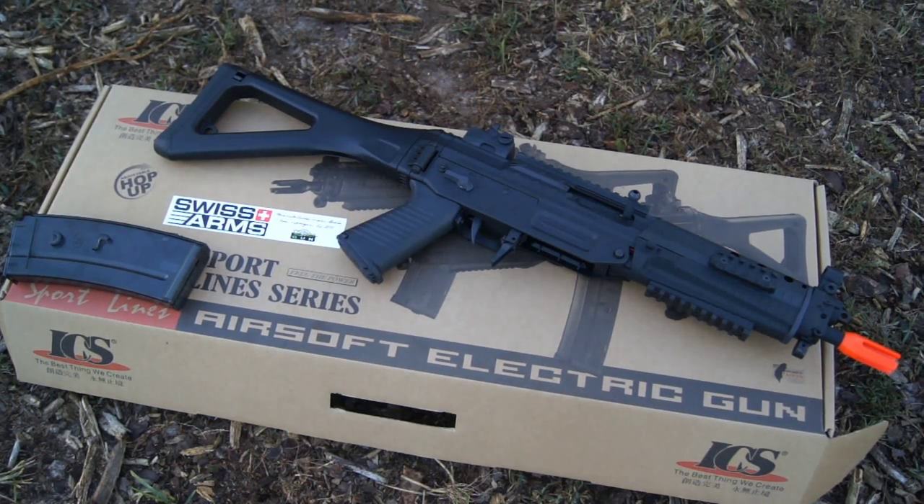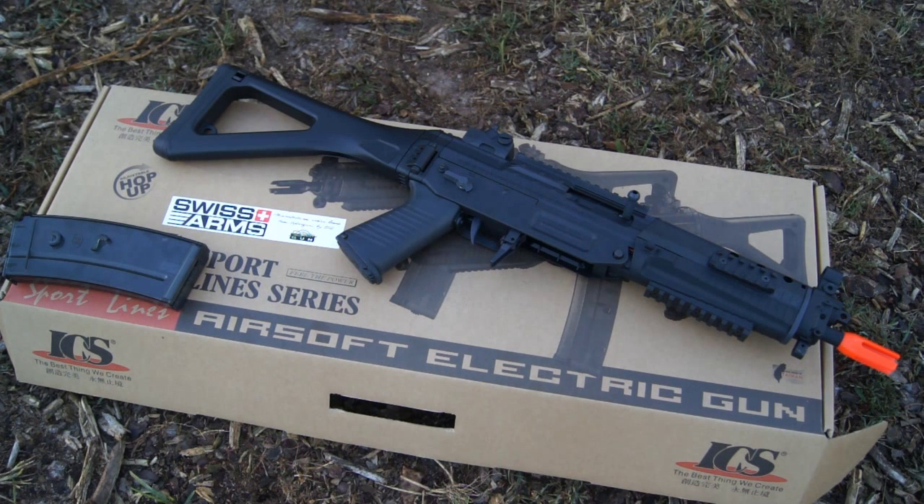Once you've got the battery installed into the gun, the feeling is just oh so magical — because in my opinion, this is the most annoying thing about the SIG 552 Sportline. The battery is a pain to get in, and I doubt you could really do it on the Airsoft field. It's just a matter of getting that handguard perfectly lined up in a battery space that's already cramped and tiny. That 7.4 volt LiPo did manage to fit, however things are a little tight and the handguard is a little puffy on one side. Once you've got the handguard lined up, just pop back in that retaining pin and the battery is installed.